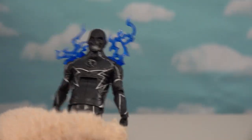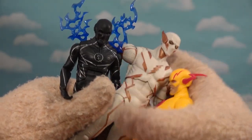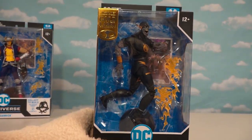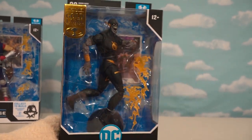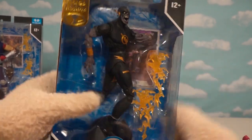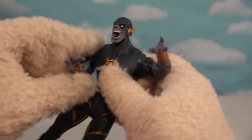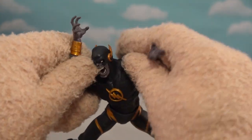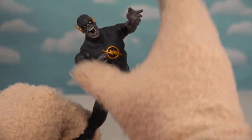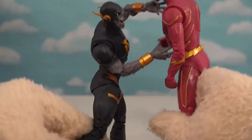So now we have three villains, each one a different color. And then this guy came out — the Dark Flash. These are like those Death Eater-type things that, once you change the past, come after people like the Flash and make sure that time is corrected. Let's open him up. Just in time for Halloween — this zombie Flash is coming for you. He goes through the time stream to destroy old Flash because he keeps changing the past.